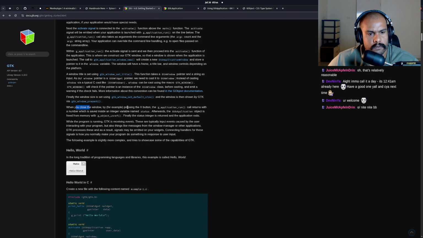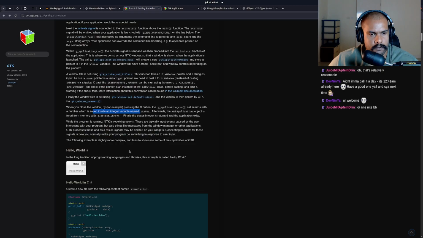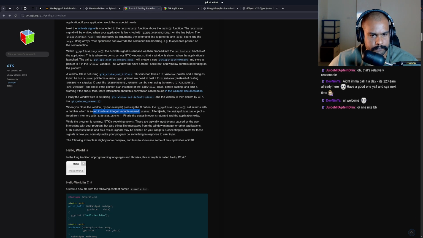When you close the window, pressing the X button, the call returns a number. So status is, yep, got it. What type is it? It's just an int. Afterwards, the application object is freed from memory with unref. Finally, the status is returned and the application exits.